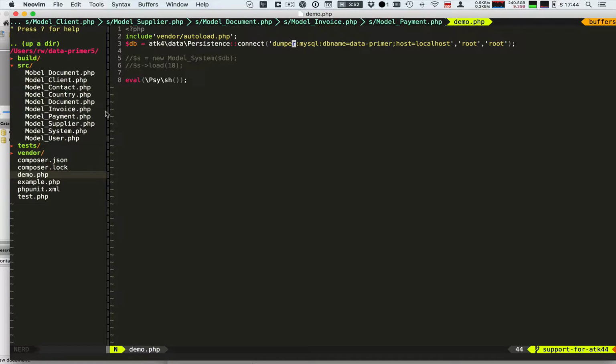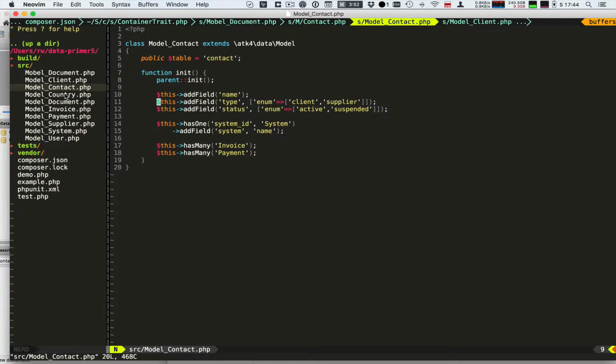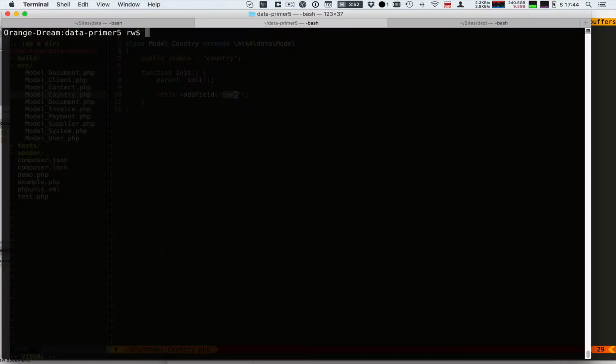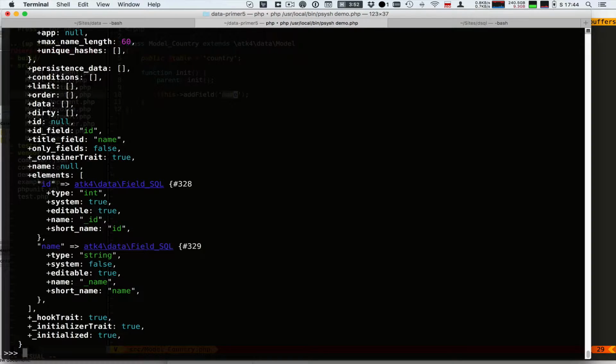Okay, now let's start with the simplest model. It probably is going to be country. The country is really simple. You have seen it in many other frameworks before. Table name over here, and then the field name is defined over here. So I'm launching my demo, and this country, which I'm going to call shortly as C. There we go.